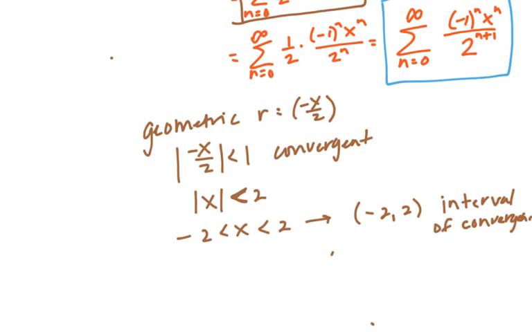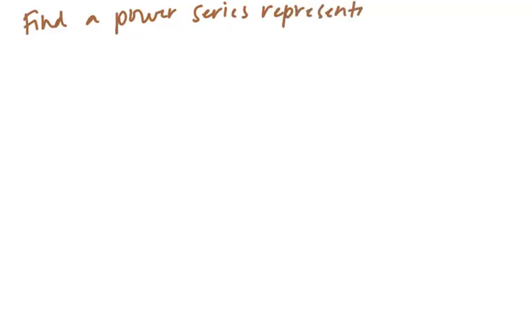All right, let's look at another one. It says find the power series representation of x to the third over x plus 2. That's the way you may see the problem, so that's the way I wrote it. Now, off to the side, you need to make a note. I'm looking for 1 over 1 minus x.